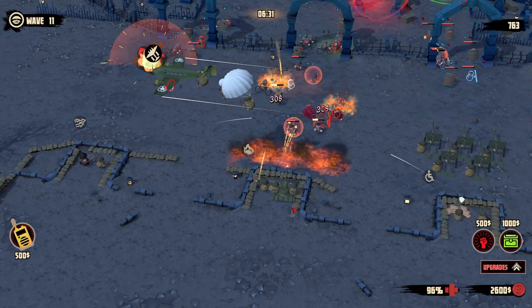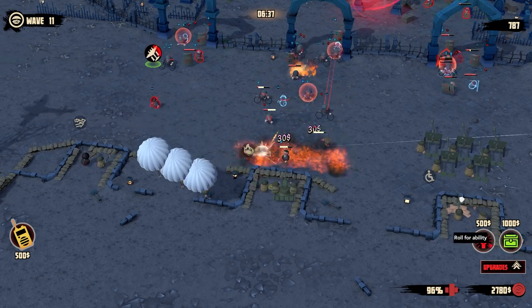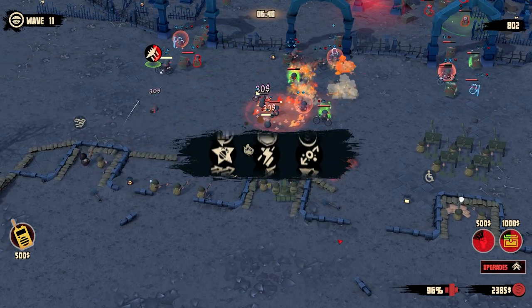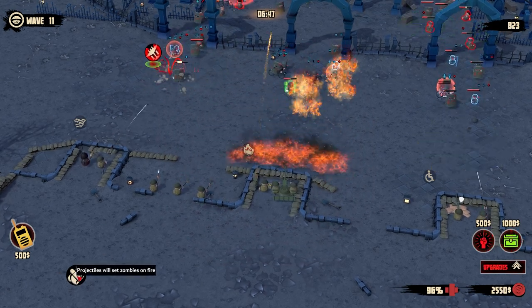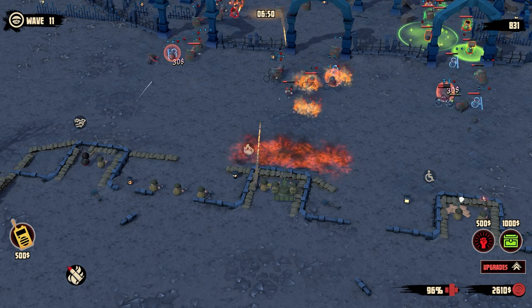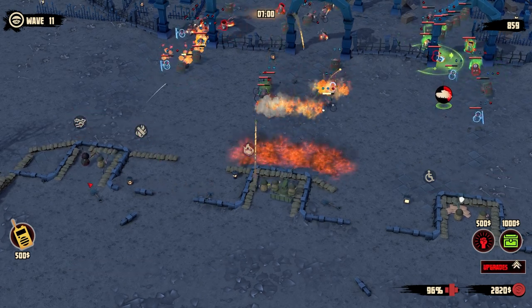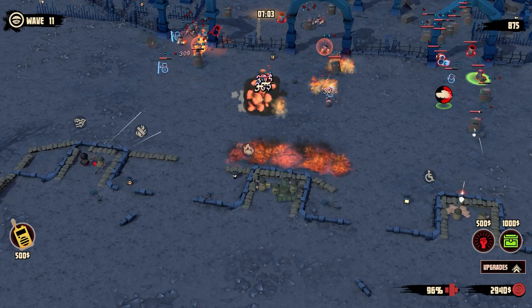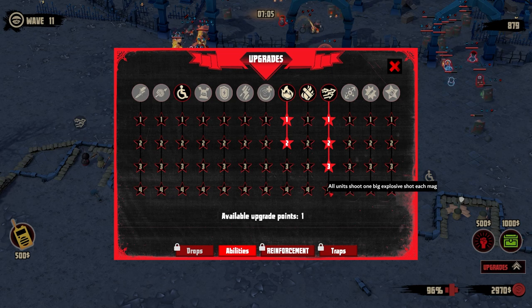Now we've got all the units we're going to get, so we may as well just go for another ability, because this one's still missing an ability, and this one, and actually we're missing three abilities. Projectiles will set zombies on fire, and you guys had the faster fire rate, so that seems like those go together very well. So set them on fire, but also shoot them way faster. And actually, they are shooting way faster now that we've upgraded that.